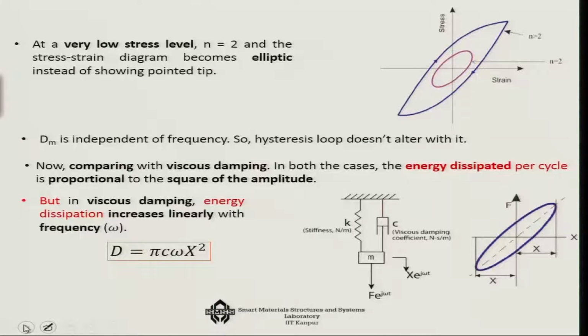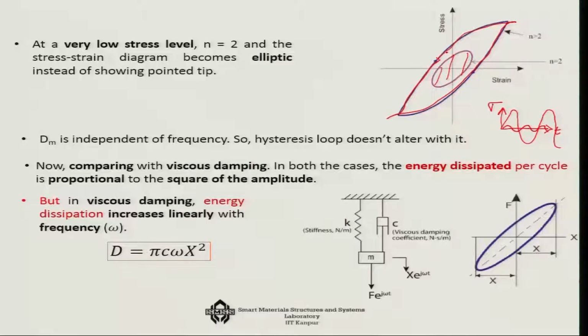So, at a very low stress level, suppose I take a structural material and apply a stress sigma with respect to time. Now, suppose this sigma is an alternating stress, and that is what gives us the hysteresis. If the amplitude of stress is quite low, then this is what the energy dissipation per cycle will look like. Whereas, if we increase the amplitude to a higher one, of course without failure, then you would see that this elliptic shape will vanish and become more like a pointed shape at the two ends, and that is what happens as the stress amplitude increases.